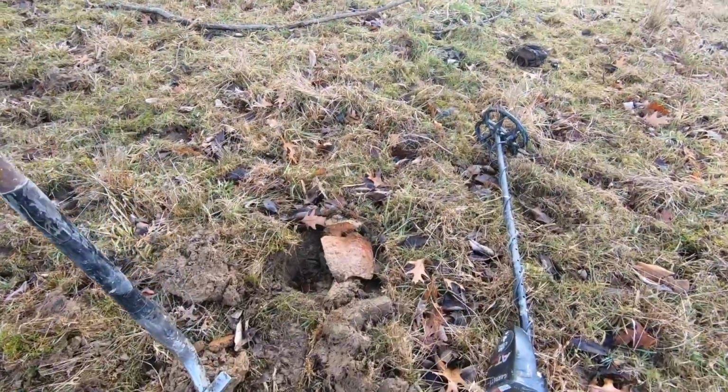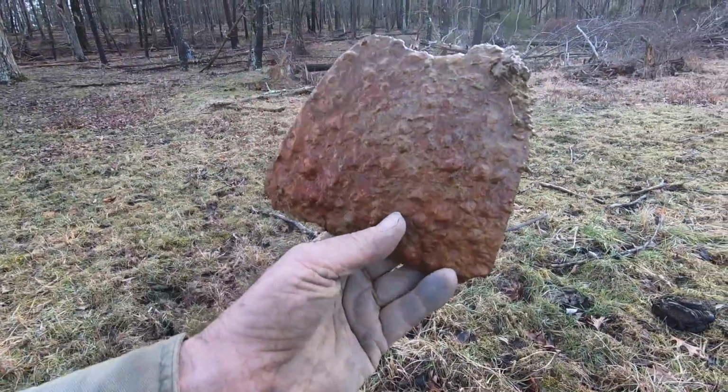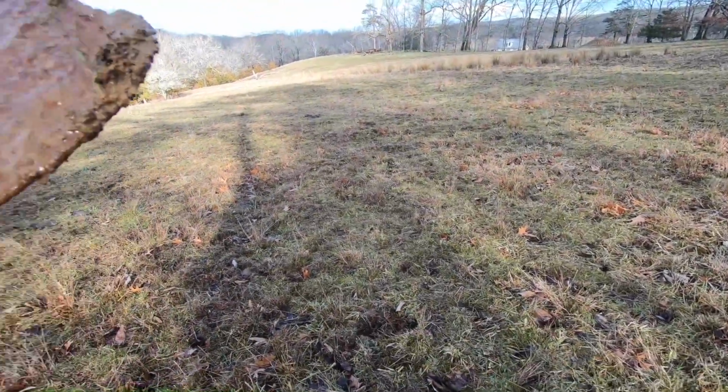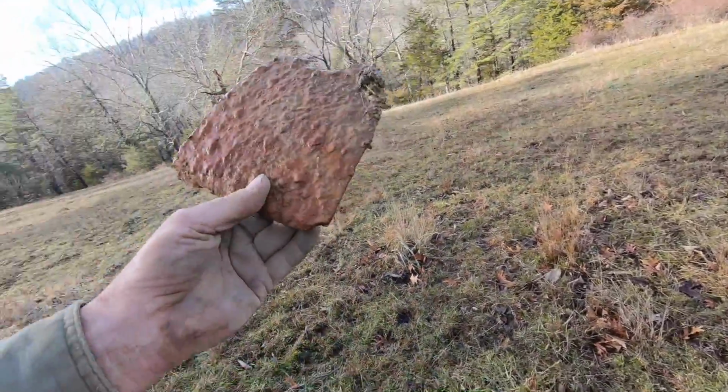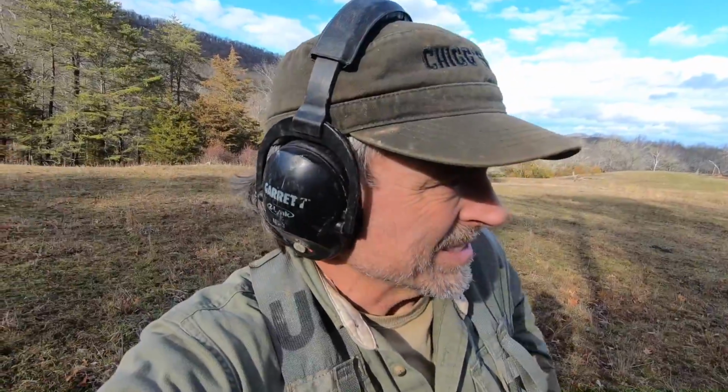And on my way up, I just dug a hole. This is one of those old hoes, it was broken. These fields would have all been farmed through here. Man, that's some hard scrabble farming right there in this shale like that. Probably not very fertile either. All right, let's go talk to Todd. Maybe we'll go for a walk. Getting out of shape, not walking enough.